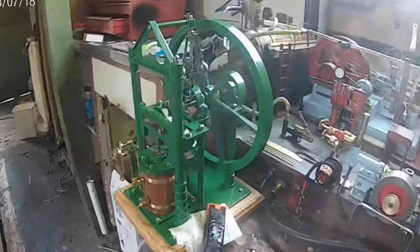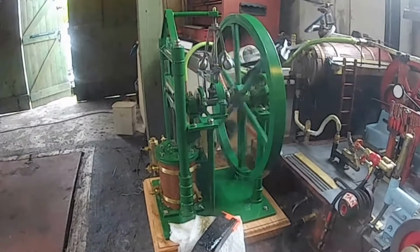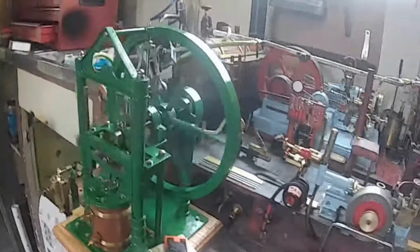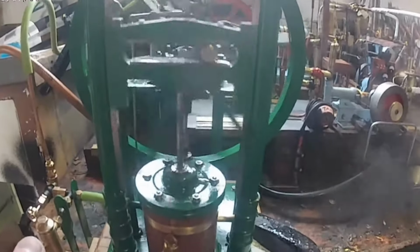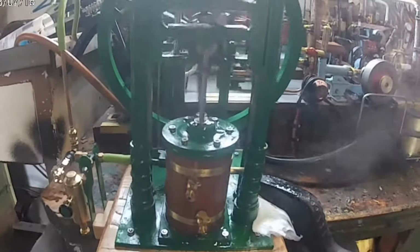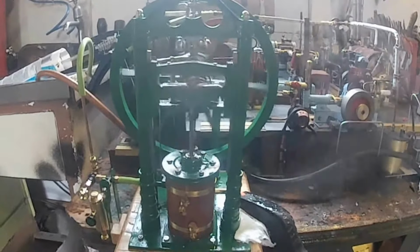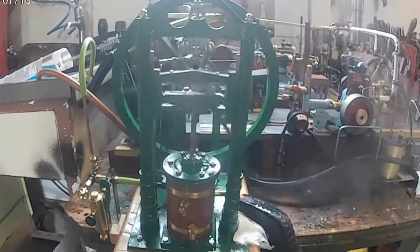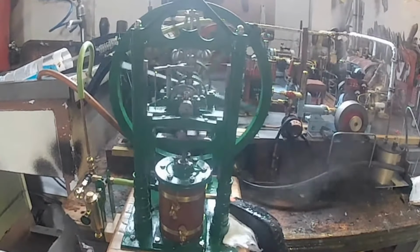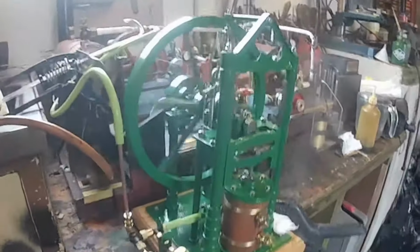Well, there she is, green machine running on steam. I love how she turns so slow. Mind you, it's what, 8.5 inches just over that flywheel, 2-inch stroke, just over 1.4 inches. I think this is going to be a powerful beast.